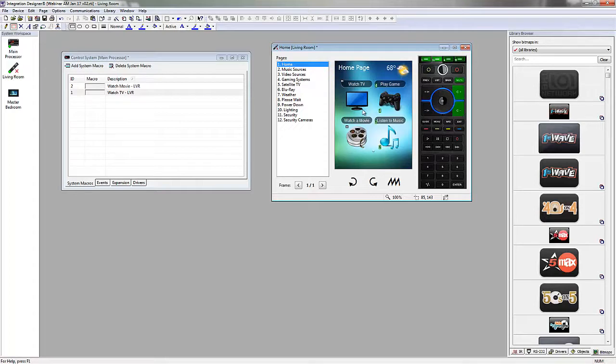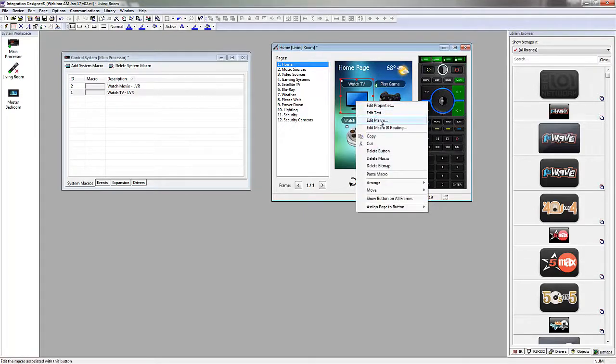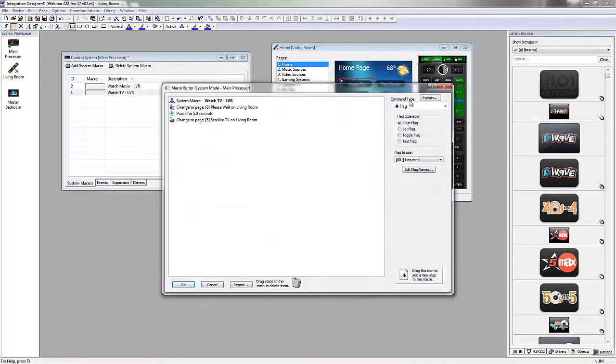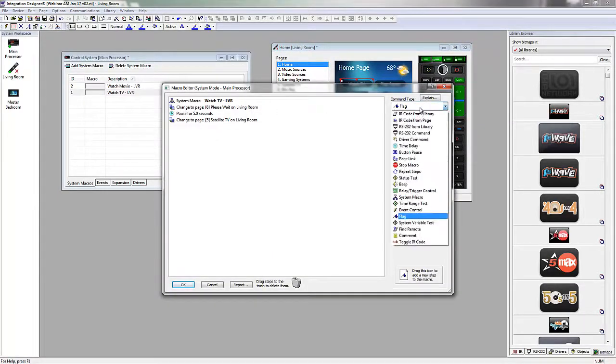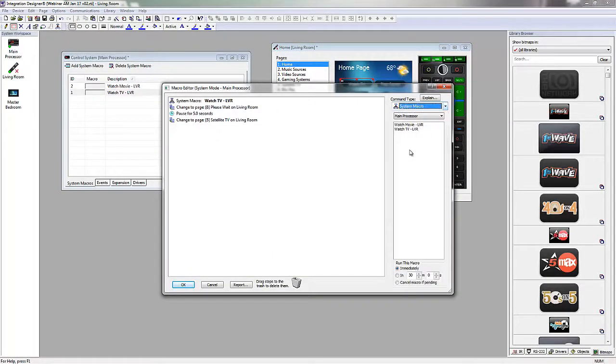Another question that popped up: why do you need to create a macro on the processor and remote? Well, we just went through the scenarios here. These are macros that are available on the processor, available to any device. These are going to be the triggers to launch that. And all it is is a simple right click, and in that macro, we're going to do a simple trigger for the system macro to issue it.